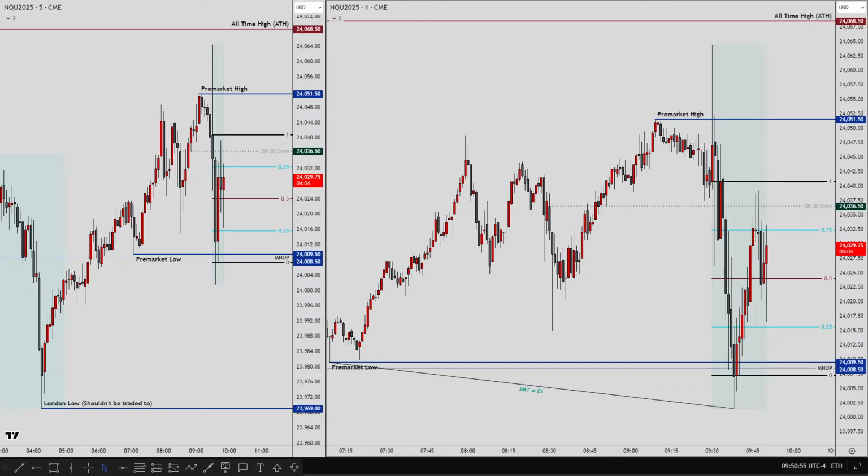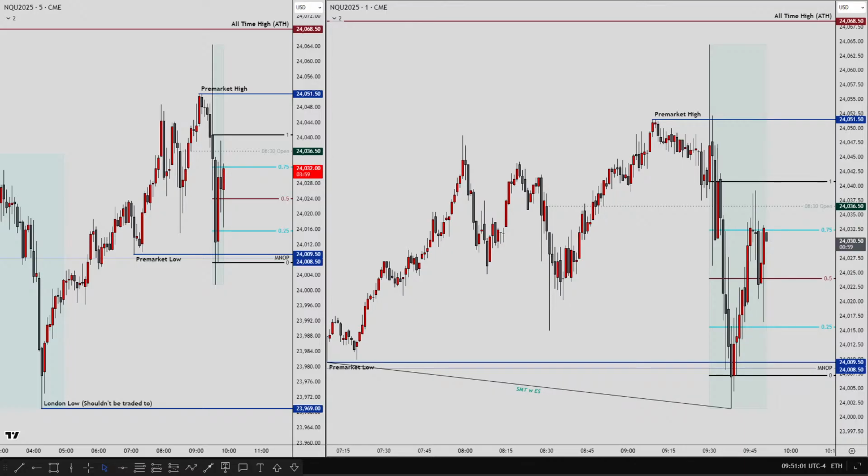My NQU 2025 chart is delayed more than yours for some reason. Have you purchased market data? If you don't have market data, it'll be delayed by 10 minutes. I think on the free plan, if you don't have TradingView Premium, it updates every 10 or 15 seconds or something. But if you have the premium plan, then it updates instantly, as fast as your Wi-Fi is. Yeah, if you don't have premium, it'll be a little bit slower.